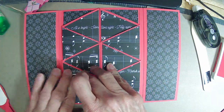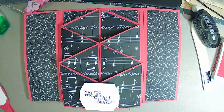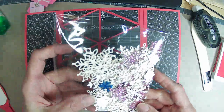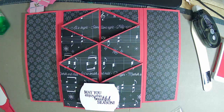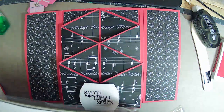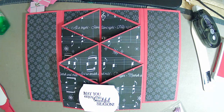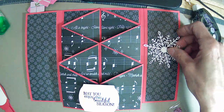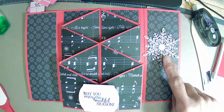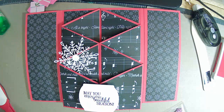That's okay, because I had some snowflakes in here I was going to add to this. Now I know where I have to add them. So I do have snowflakes cut out of different glitter papers that I've just done over the years. And I also have some of these really pretty snowflakes from Stampin' Up. Wonderful snowflakes. I can't really put them on too much of this because they'll hang over. Well, they're not adhesive. I like these. I think they're really pretty. They barely fit in that panel. Oh, it might. Okay. I'm good with that.